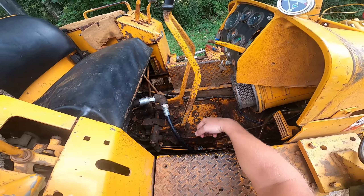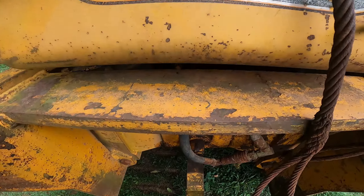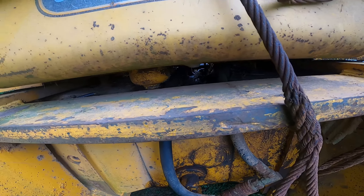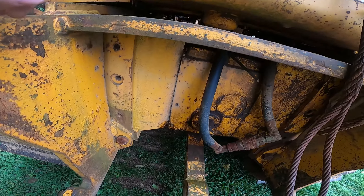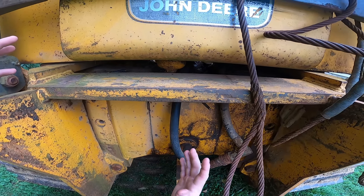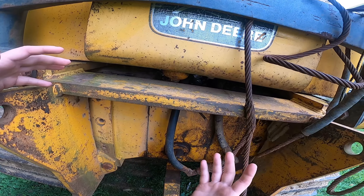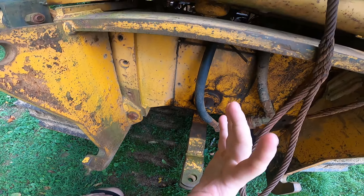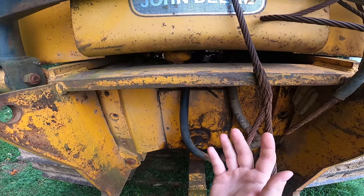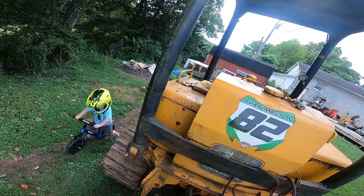We can't figure out why. We've got two pipe clamps on it here, it's tight as can be, there's no air coming through here. The only thing I can assume is that there's either a pinhole in the metal line going into the tank, or I've also read about some kind of strainer in the tank that can get clogged — does anybody know if that can get clogged enough to make it suck air, or can there get enough crud in the tank to cause that? This dozer sat outside in the elements for five years while the motor was getting rebuilt, so the inside of the tank is probably pretty bad.